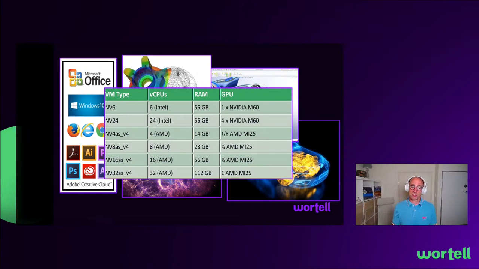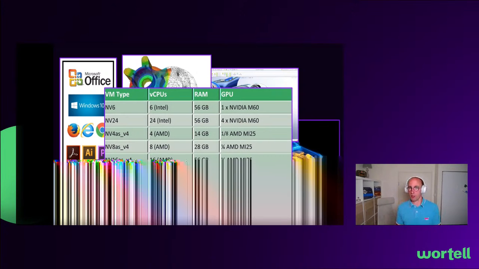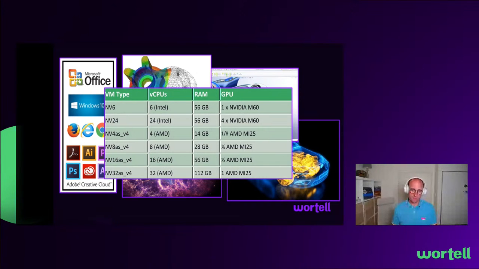It's also interesting to see that the prices of these VMs, compared to the NV series, the really heavy machines, are not that much more expensive than regular DS series VMs, which are common to use for Windows Virtual Desktop today as well. So I can really encourage everyone to take a look at those VM types and test your application landscape and your use cases to see if you can also benefit from those series.